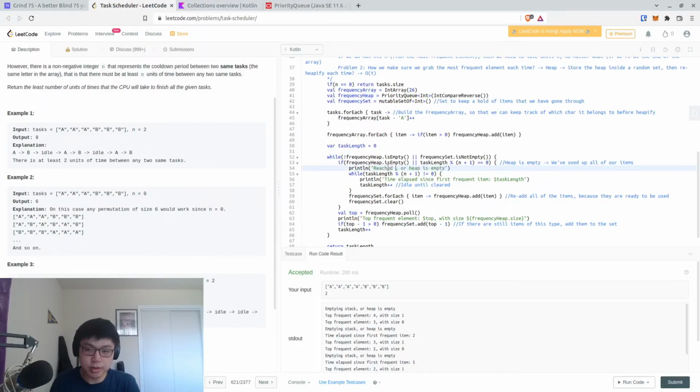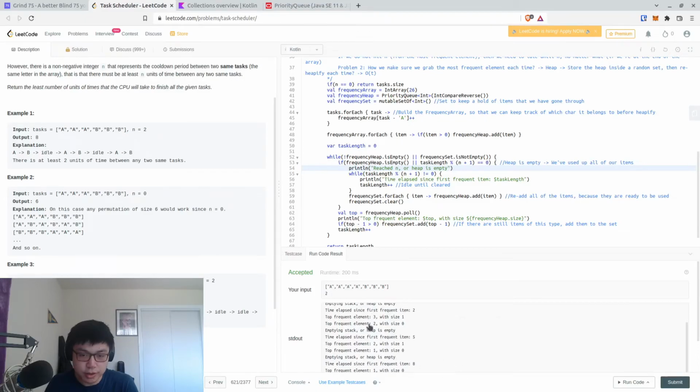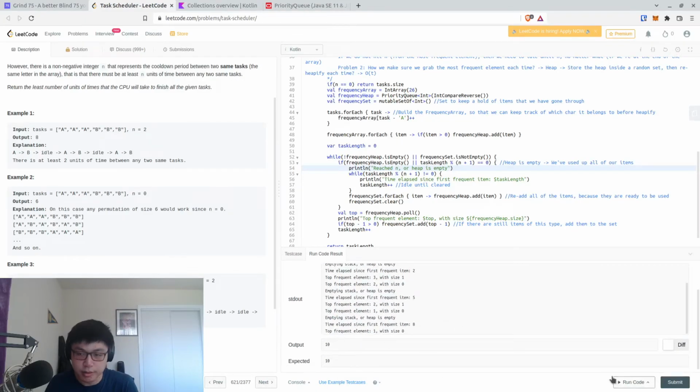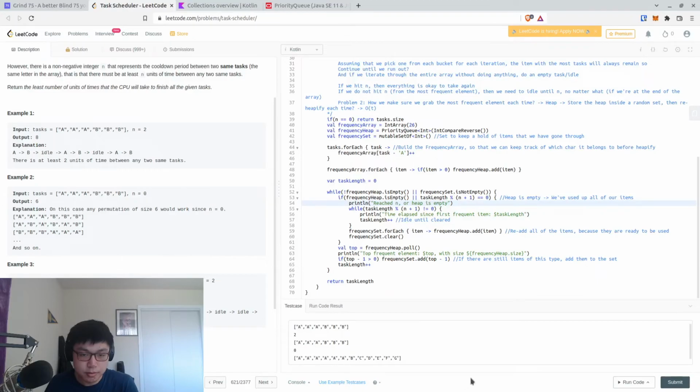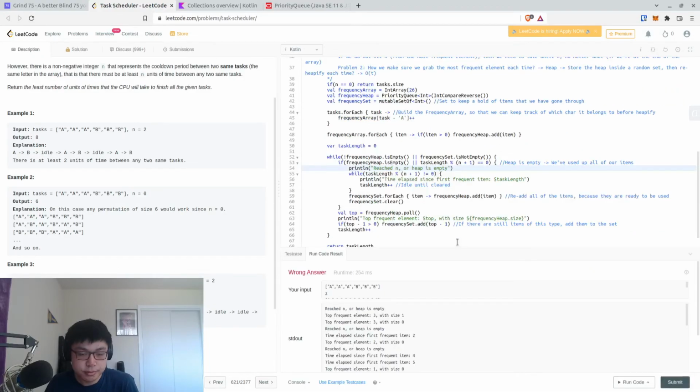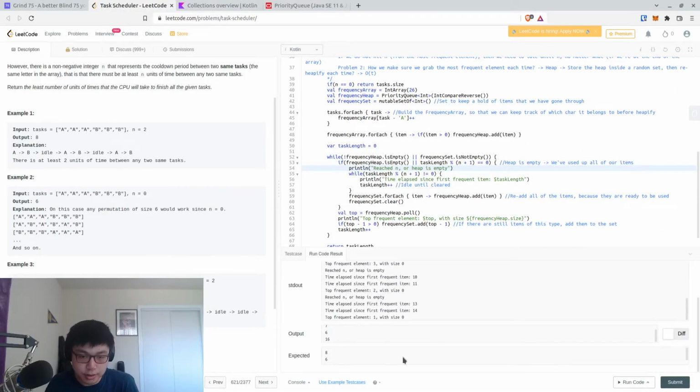So reached 0, or reached n, or the heap is empty, so we add 3 and 2, we flush 3 and or 4 and 3, flush 3 and 2, flush 2 and 1, flush 1, and then we get 10. Let's go ahead and run this against all the example cases. Looks like we got some incorrect answers. Just the first one, actually.